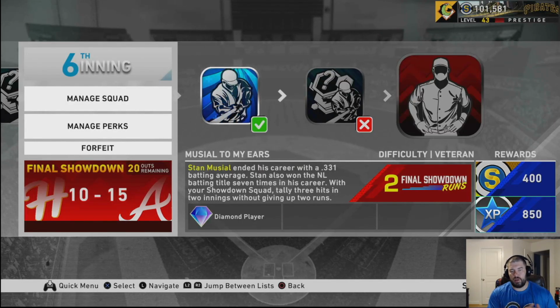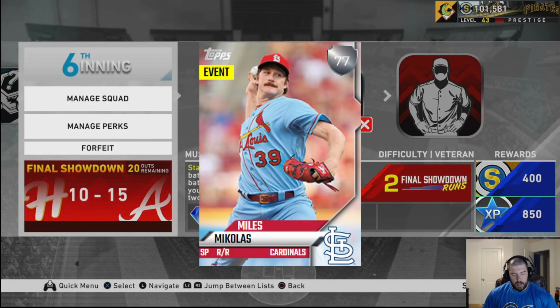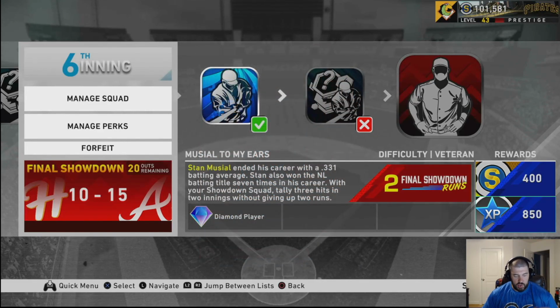Musial, to my ears. This is essentially talking about Stan the Man here, who batted .331 for his career. And you just have to get 3 hits in 2 innings without giving up 2 runs. Once again, you're facing Miles Mikolas. So essentially, just to face Mikolas, he's a 77 overall silver, like I mentioned. So it's the second time you get to face him. Not too bad of a mission at all.